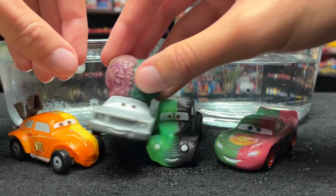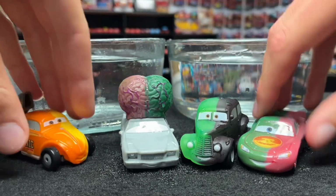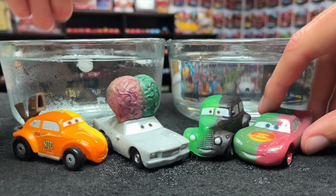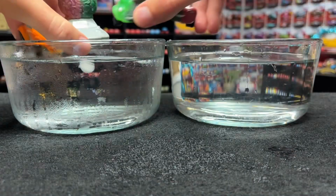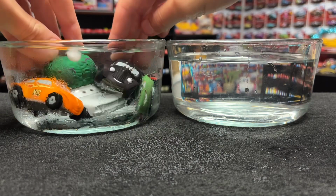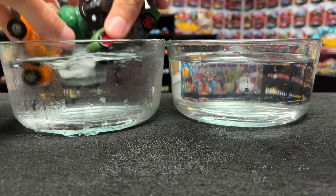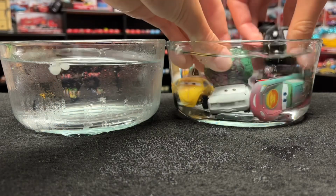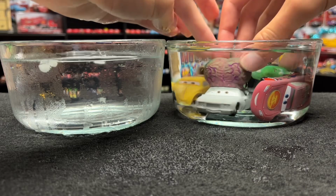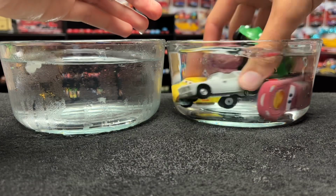He sucks. But look at that nice group shot of all four of our new color changing friends, all half and half. That's really funny. Before you guys go, let's put them all into the cold. Whoa. Let's throw them all into the warm. Then we'll figure out which one we like best for all of them. Whoa, Doug's changing a little bit better now, a little bit faster, so that's good.